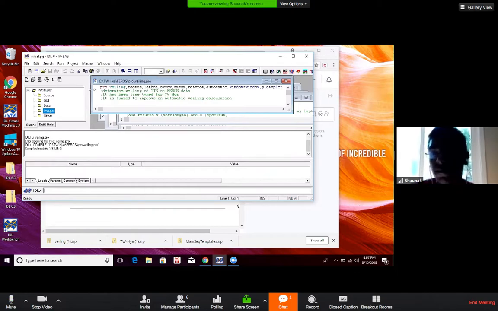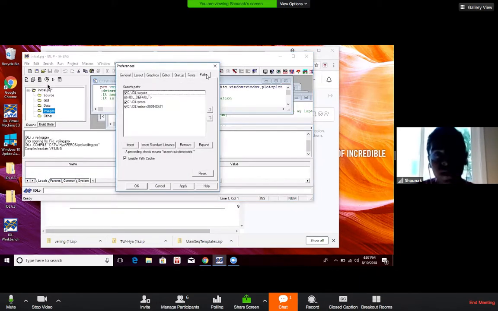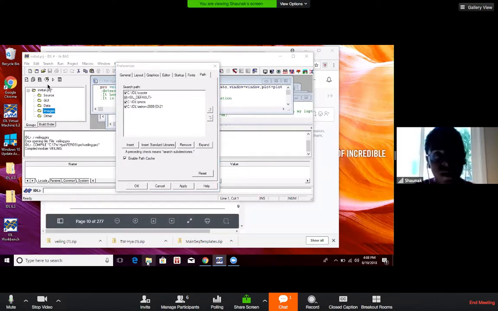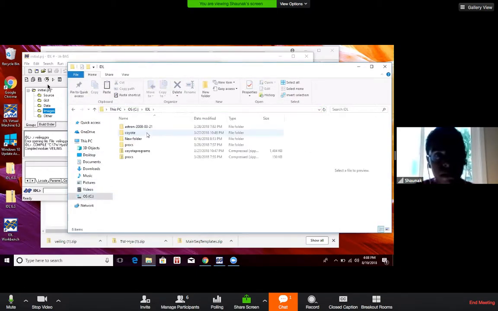But you can set your path. If you go to File, see if I remember, File and then Preferences, yes, and then you can set a directory tree to the place where your routines are. Oh, okay. So wherever I've stored these libraries. Yes. So if you tell IDL the path where all your pro routines are, when you compile the routine or .run the name of the routine, it should go through.